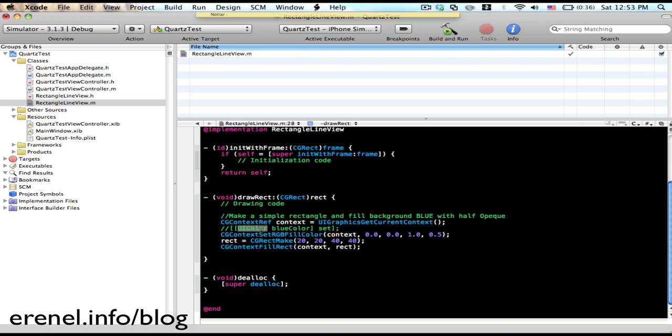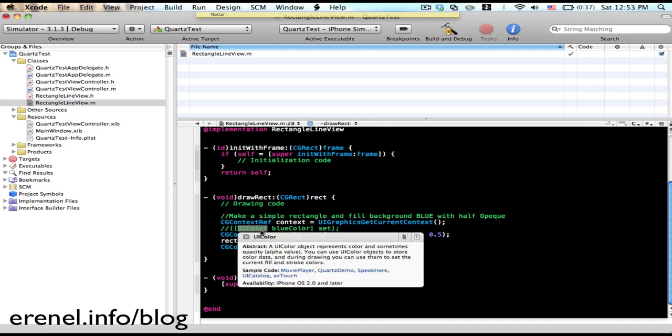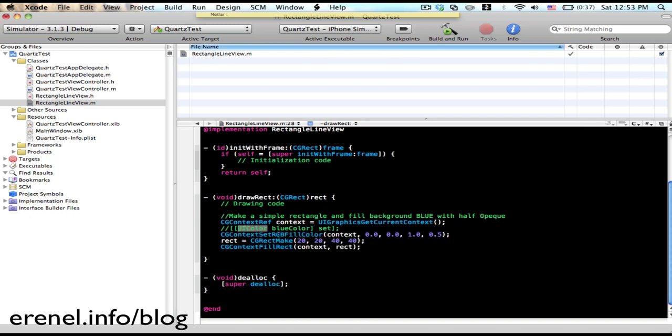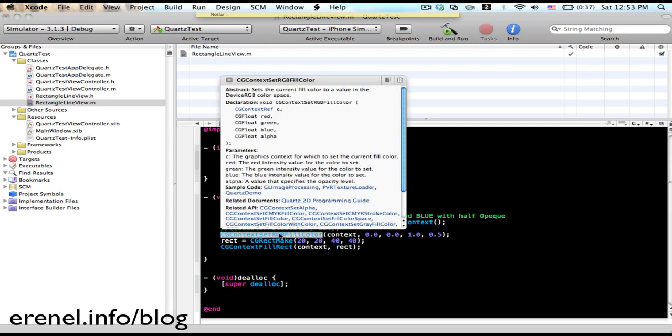But with this method, if you option and double click, you can see it is used to store color data during drawing, but we don't need to store our colors, so we are going to use CGContextSetRGBFillColor, which just sets the current fill color.